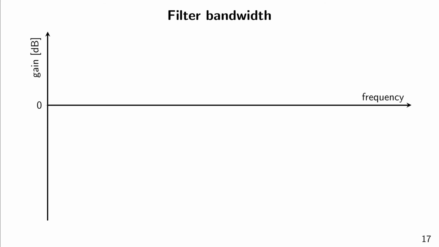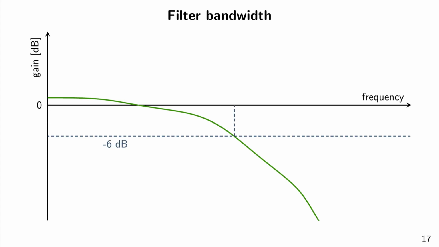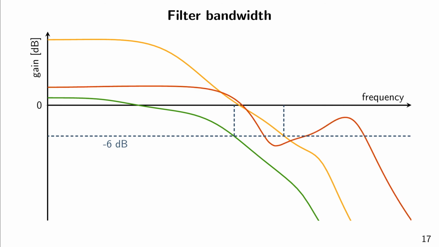We define the bandwidth as the frequency beyond which the gain of the filter is less than minus 60 decibels. For example, if the gain of the filter as a function of frequency looks like this, then we find the frequency where the gain crosses the minus 60 decibel line and call that frequency the bandwidth. If the gain of the filter looks like this, then this is the bandwidth. When the gain crosses the minus 60 decibels line multiple times, like this one for example, then we pick this frequency as the bandwidth. We define the bandwidth like this to ensure that the frequency response of the filter beyond this frequency is truly negligible.